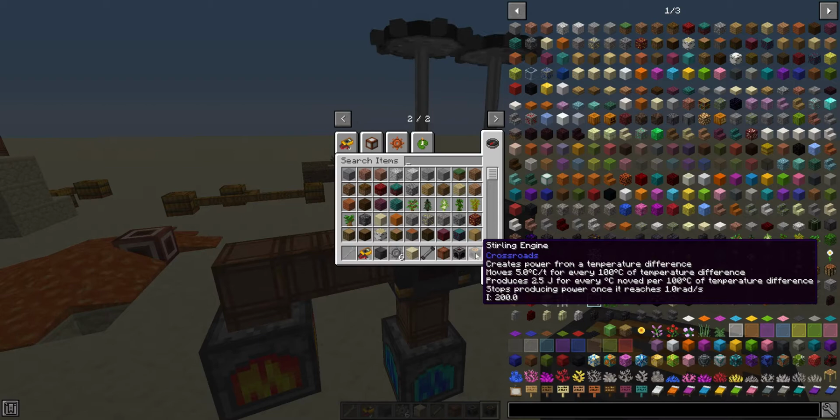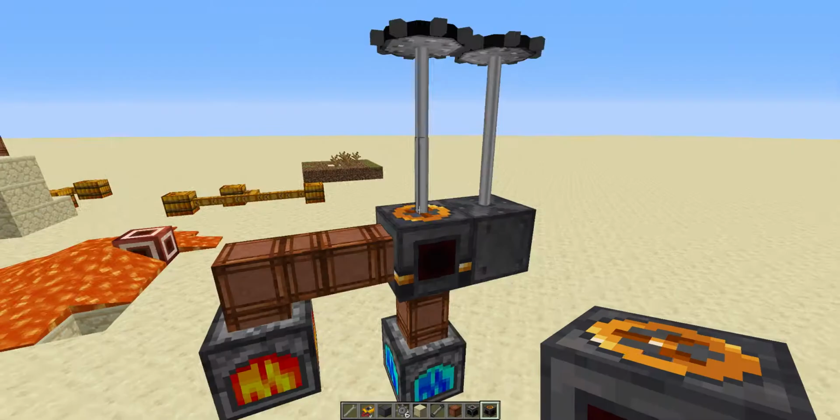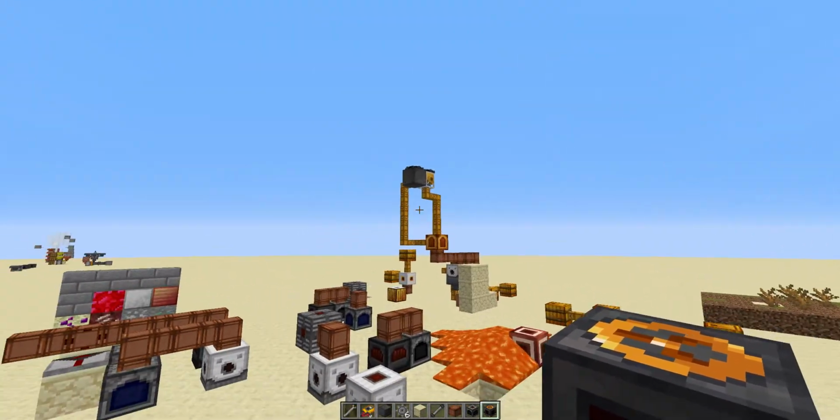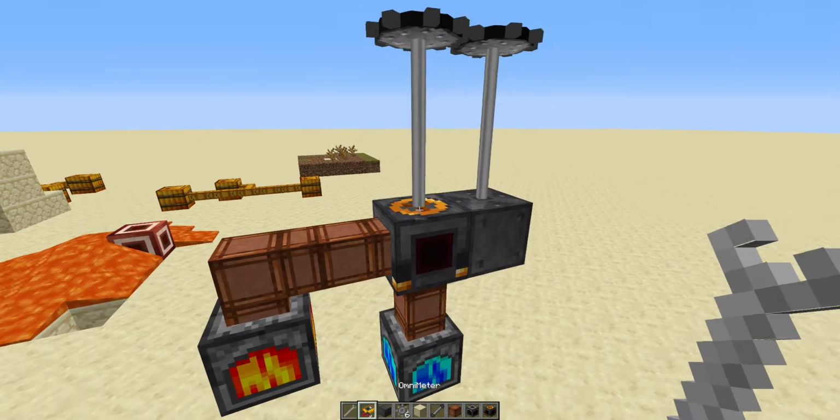But the efficiency also goes up as the temperature difference gets bigger, right? So as you can see in the third line of the tooltip here, if we double the temperature difference, we move heat twice as fast, and we get twice as much power for every degree moved. So we're making 4 times as much power with only twice as much input. So this thing can get really, really efficient. With a low temperature difference, it's less efficient than steam. With a high temperature difference, it's more efficient than steam.